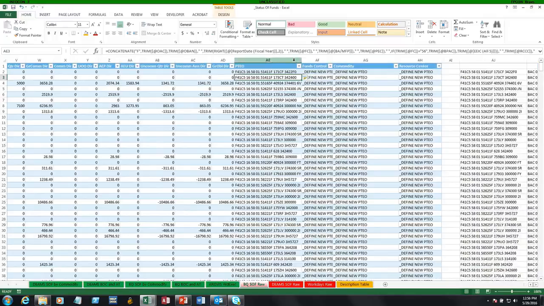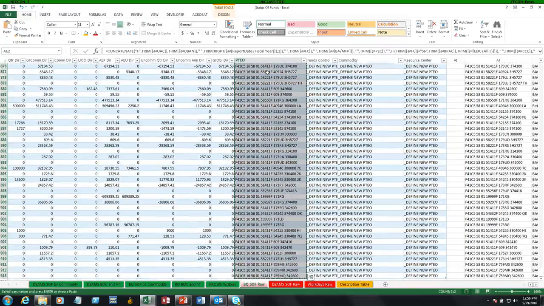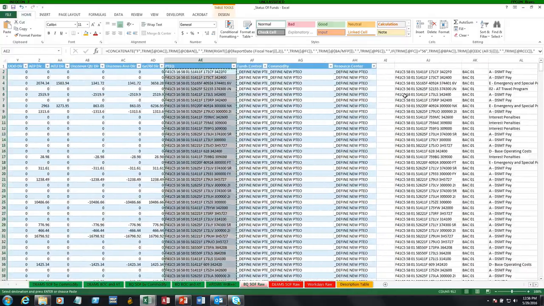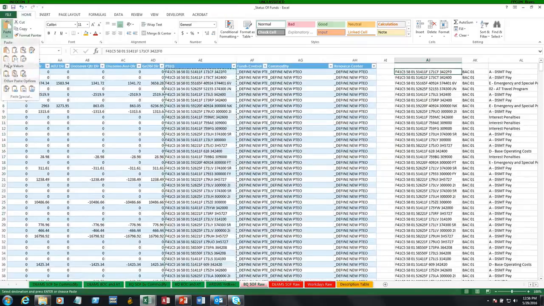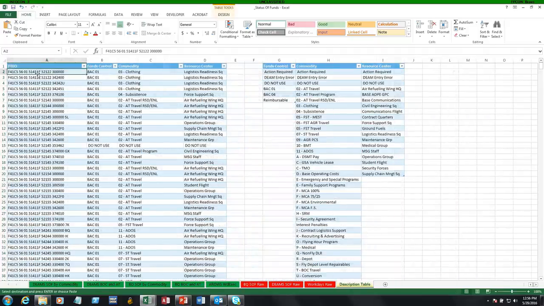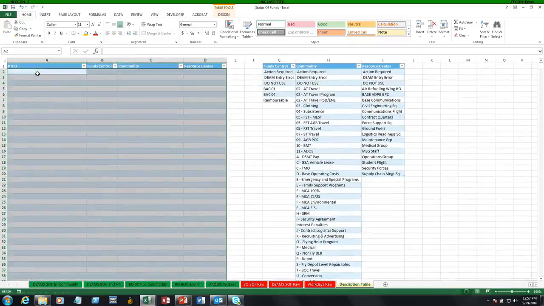And then in the Deems data, I'm just going to show you how to do this with the CRIS data only. You would just repeat this process, and just for the sake of this video, what I'm going to do is come into here, copy, Control Backspace to get to the active cell, which is this very top one. I'm going to paste right over top, paste the values. Alright, I'm going to come into my description table and just copy all this. Now in reality, you'd want to make sure that you capture your Deems data, make sure you don't erase your Deems things, but I'm going to delete just for the sake of this video.